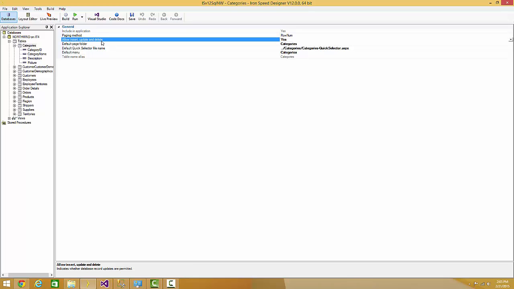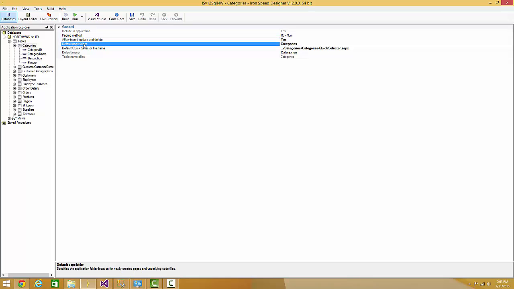The Allow Insert, Update, and Delete property indicates whether database record updates are permitted. This is a good feature to have if you're using third-party databases where you just want to retrieve the data, but you don't want to allow any changes into a third-party database. The default pages folder specifies the application folder location for newly created pages and underlying code files.